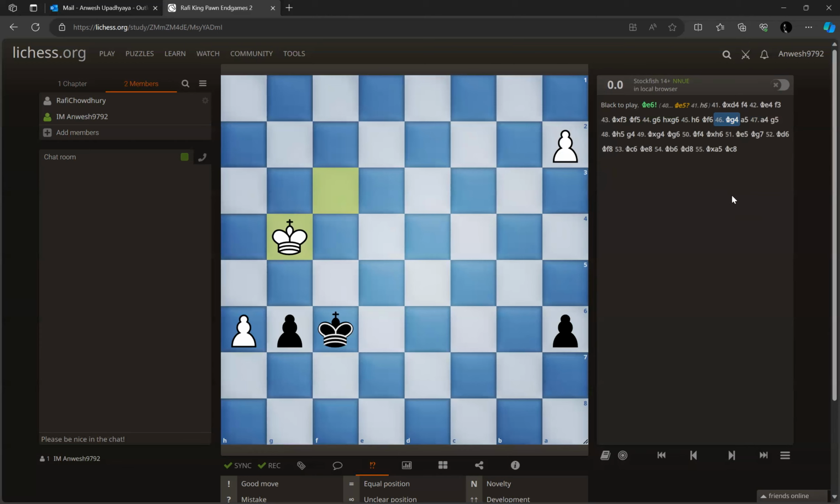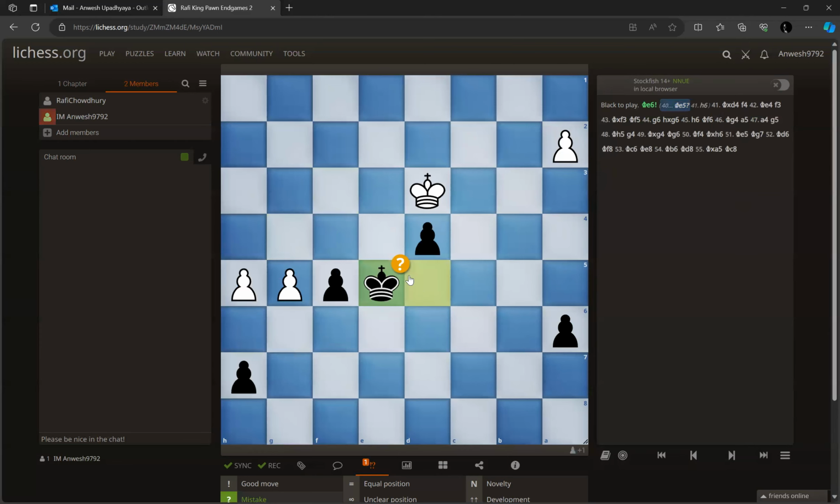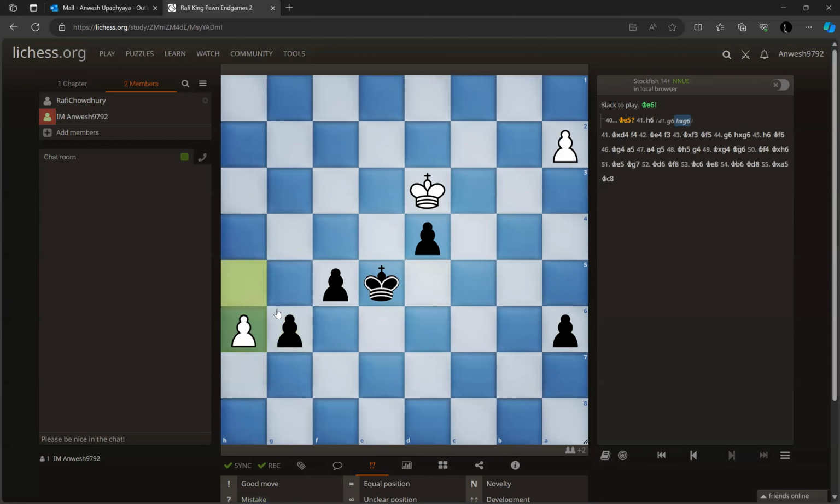Got it. But in the game, Black did play King E5, and after H6, he just lost. He was probably calculating this breakthrough, H6, King F6, and this is winning for Black. But he missed that White can start with H6, and G6 is coming next. Okay, let's go for the next one. Yeah, sure.